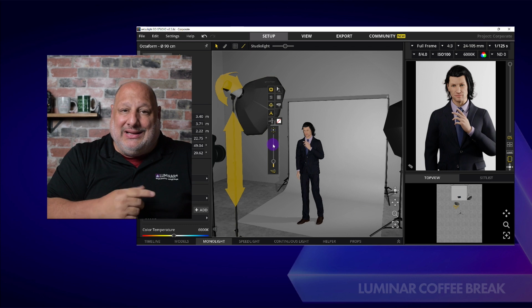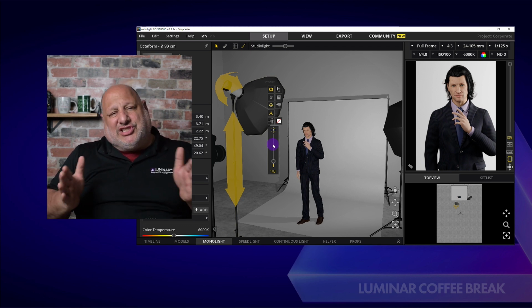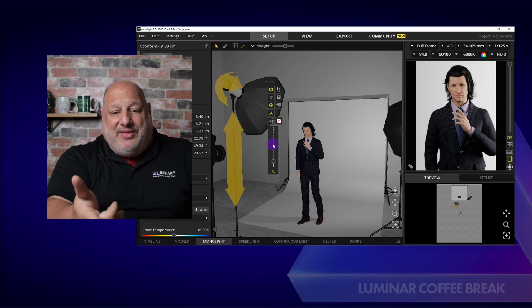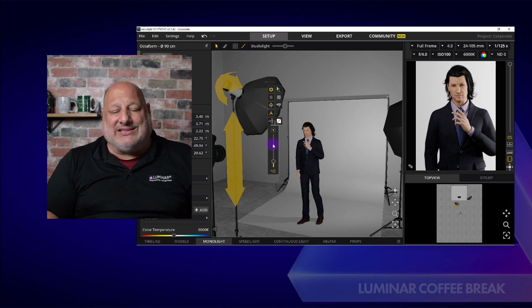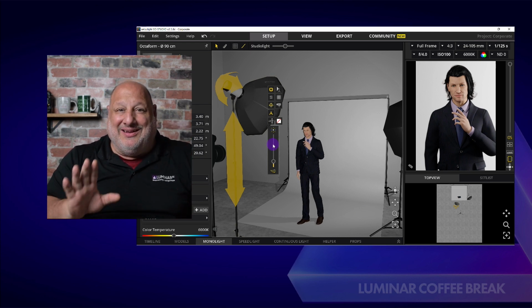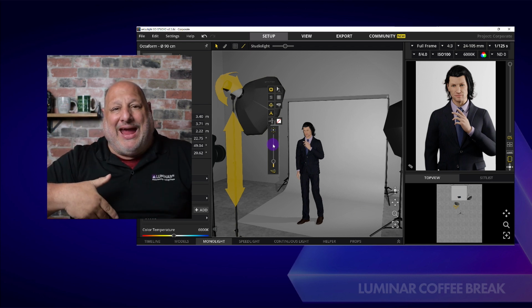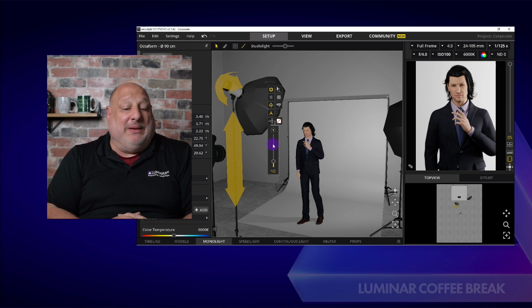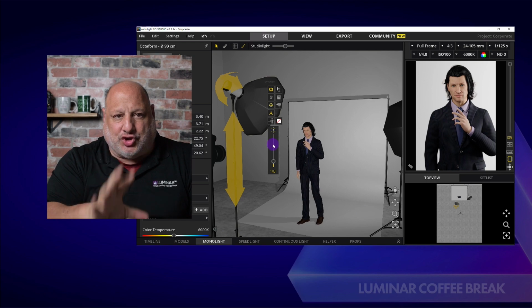However, it's like $600, $700, and even though it's small in size, you still have to store it somewhere. So you make a decision. You can just go up to any wall that's not black, like a darker wall without any patterns to it, boom, and throw light on it. Now you have a perfect backdrop and you don't have to travel with any of it. So that's how we got the shoot itself.